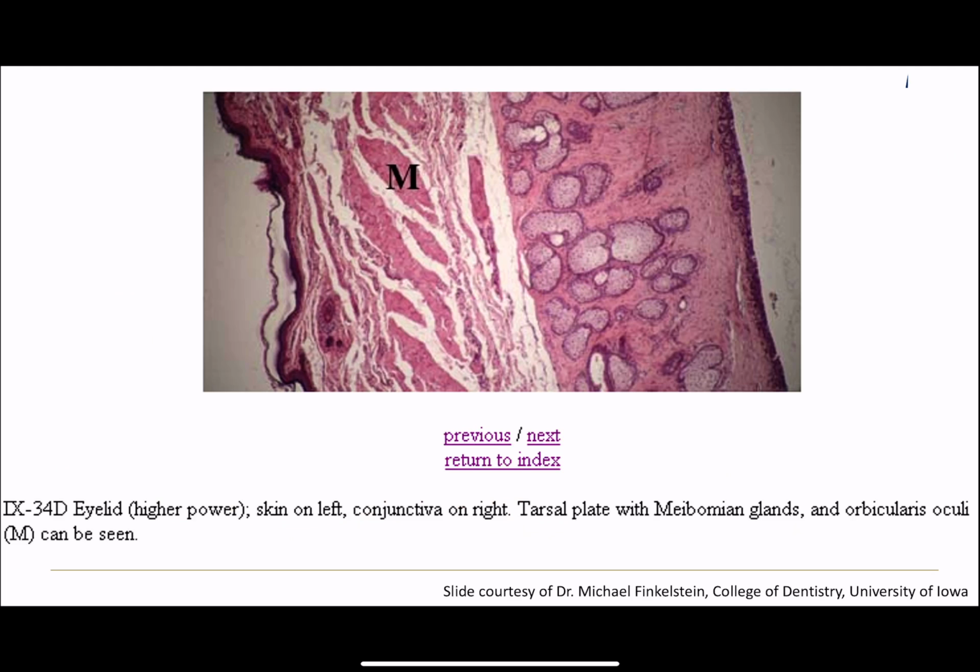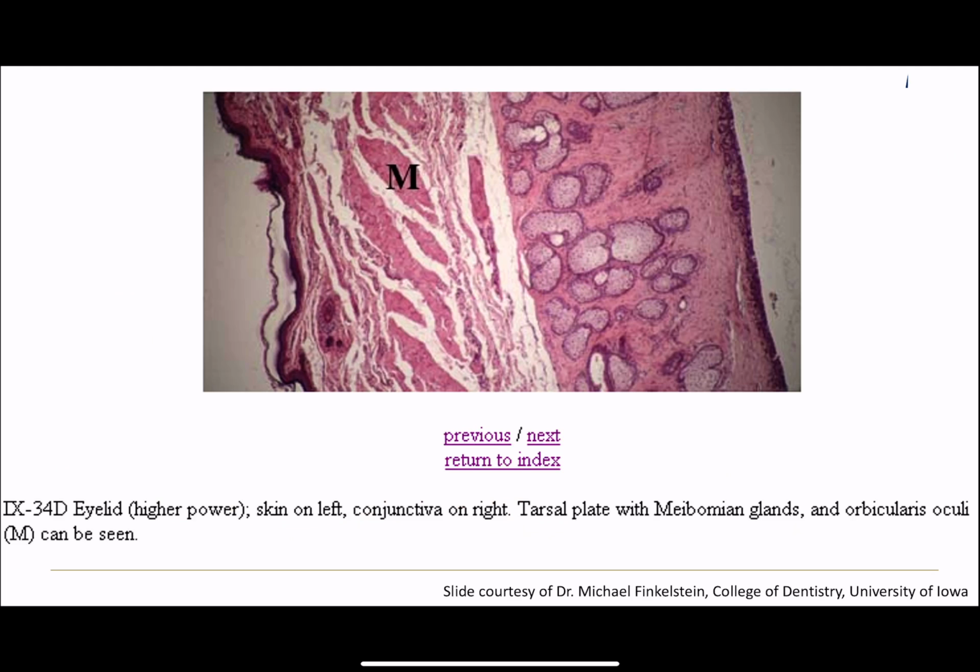Here I can make out very well. Can you see where I've got a dense connective tissue with glands in it? That's my tarsus, and these would be my tarsal or meibomian glands in there. The pink I'm seeing out here, closer to the skin, that's gotta be my skeletal muscle. Once again, we typically don't see glands of Moll, or glands of Zeis, or any of the other glands other than tarsal glands here in an eyelid.